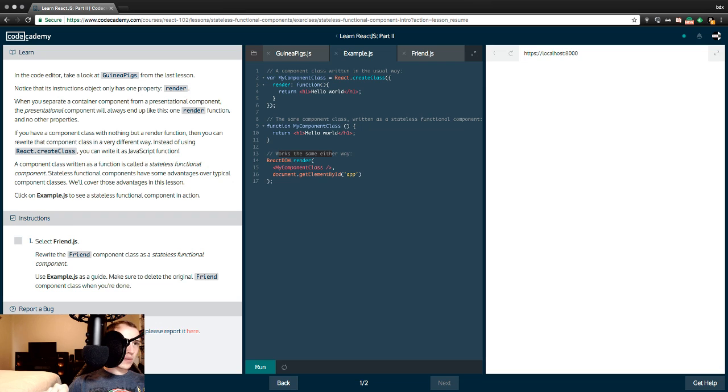Works the same either way. ReactDOM.render both receives the myComponentClass component instance as the first argument, followed by the document.getElementById as the second argument. Okay, very cool. Good to know.